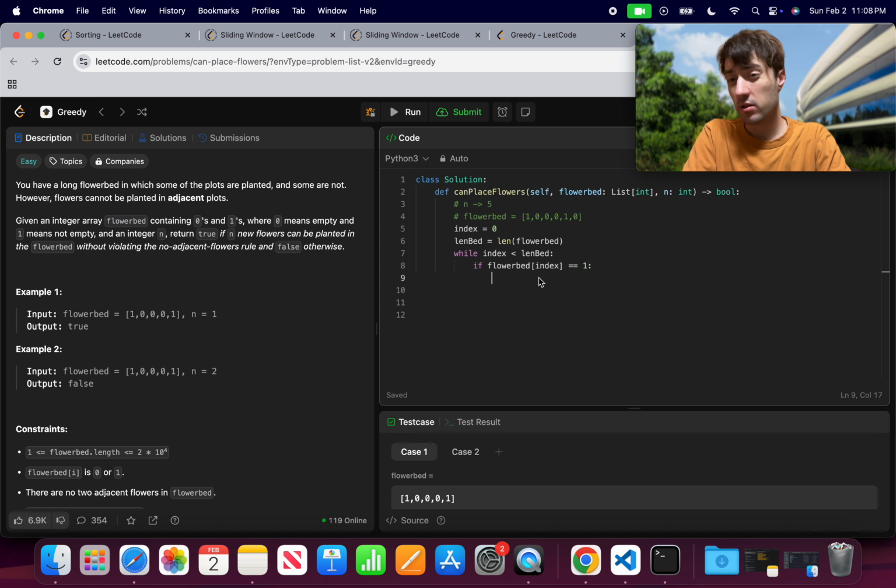So like second equals index. I found a 1.